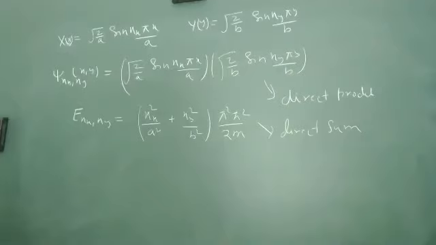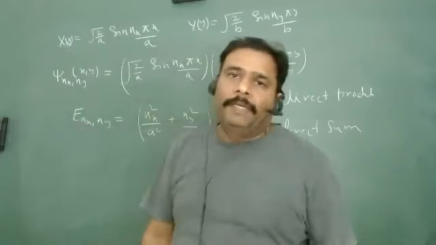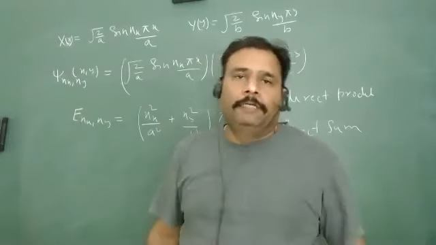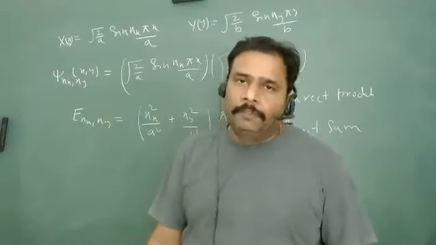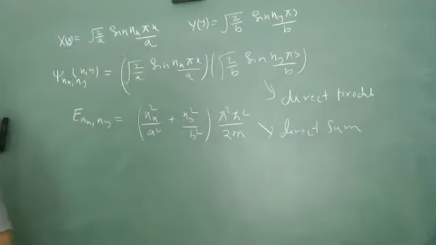So now what do you have to do? If you know one dimension and if you know the parameters, how the parameters are varying, you will just directly write the wave function and energy eigenvalue. Nothing to solve each and every time. So this is the trick, and you just have to justify this trick. So there is no special need to do the same thing again and again. So let's try to go for some problem.